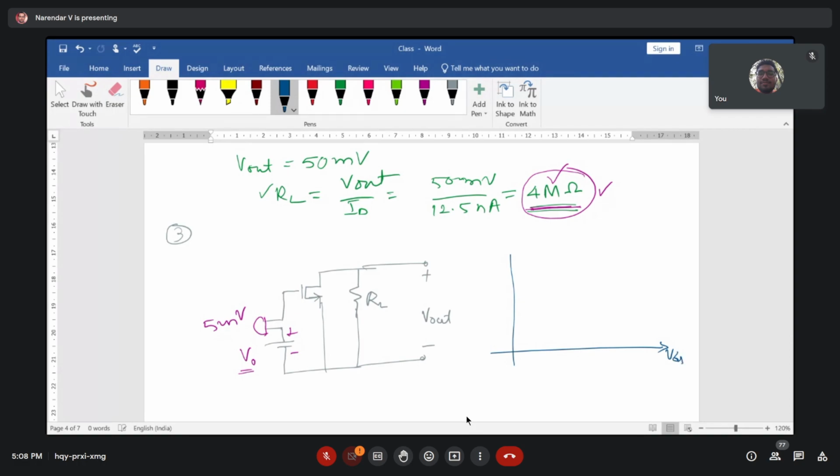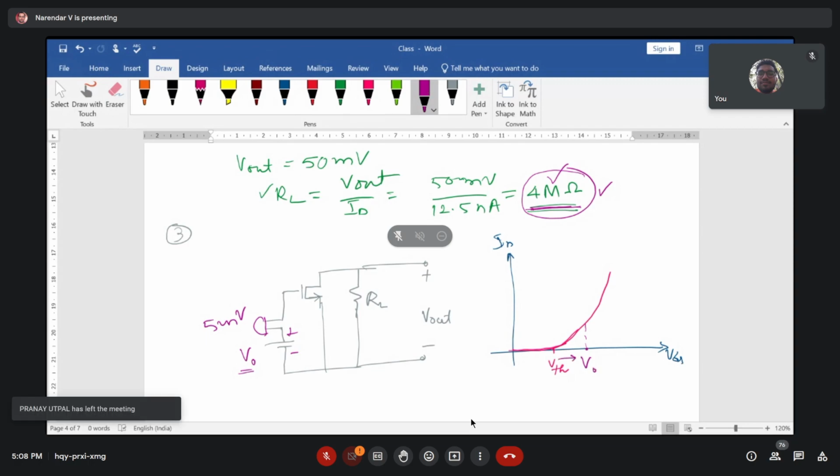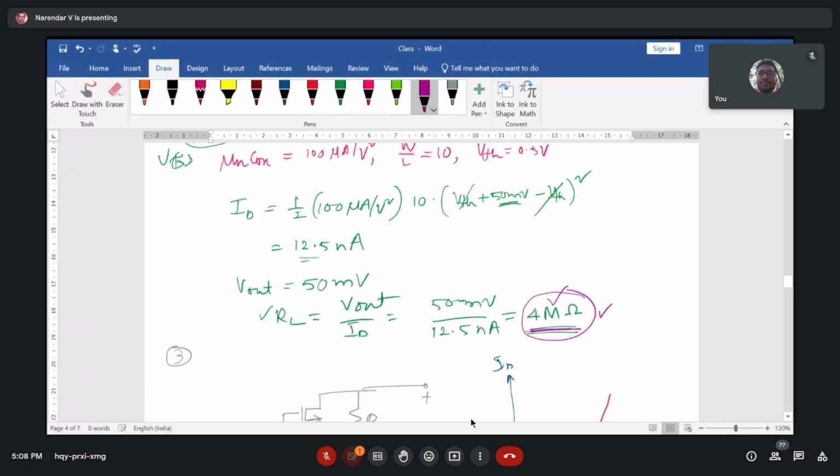this is VGS and here it is ID. When VGS is increased, you can notice the current rising, and this is the point which we call VTH. In the previous case we applied that, but now we are applying a voltage called V naught, which is higher than the threshold voltage value. If you operate here at this DC voltage, correspondingly you have some current, which is referred to as I naught current. Previously, with VTH applied, we calculated a very small current, as you can notice from the graph.